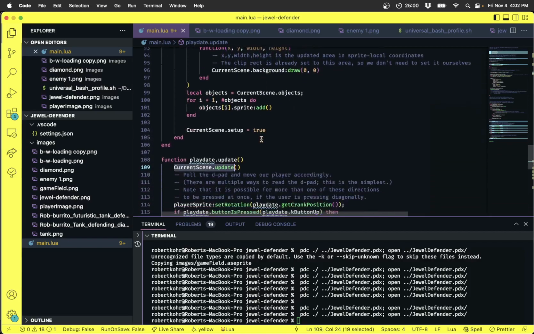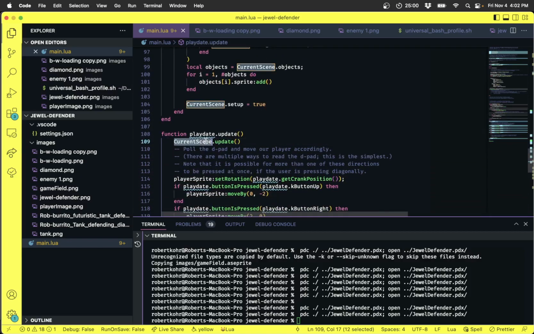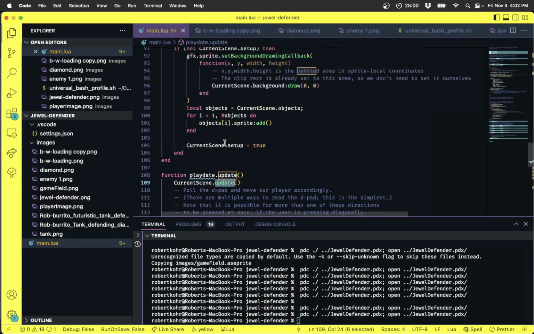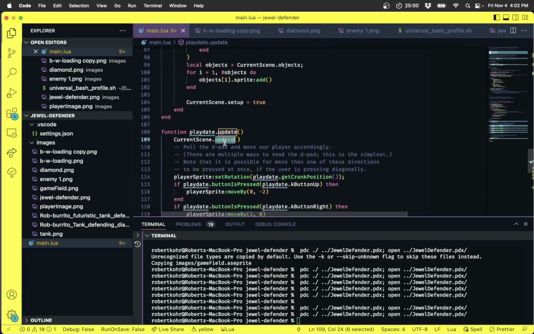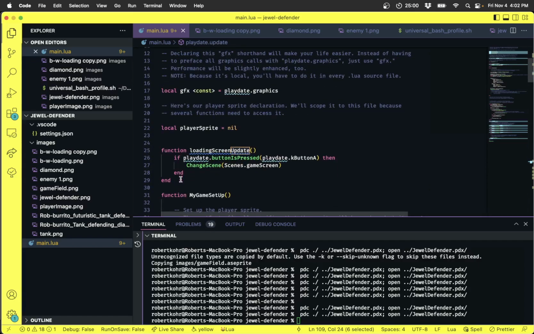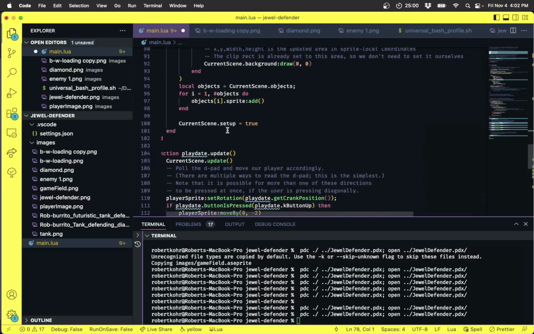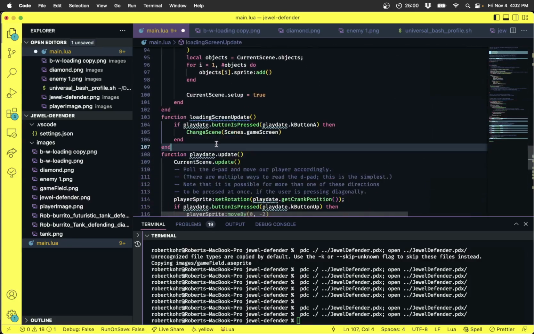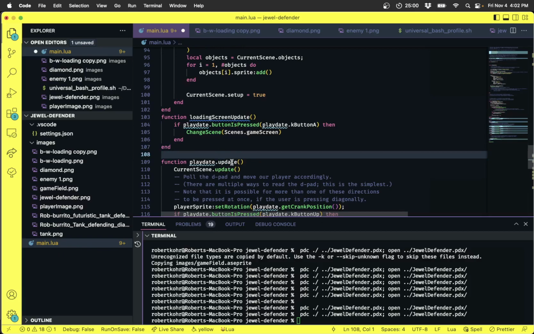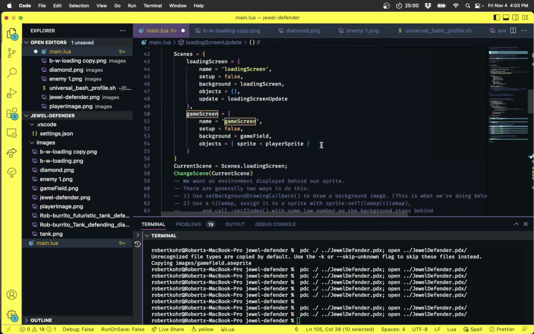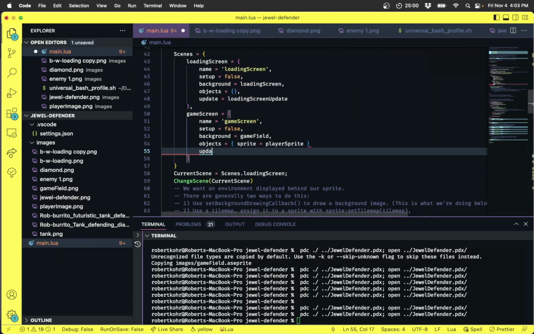Oh, okay. So the loading scene is the current scene. When we run update, we're running this. Here, we can put this back down here. So this will change the current scene to the game screen. The game screen doesn't have an update, so that needs an update. And it needs game screen update.